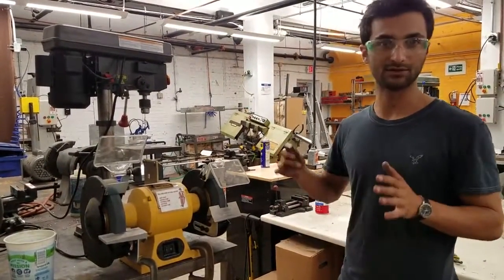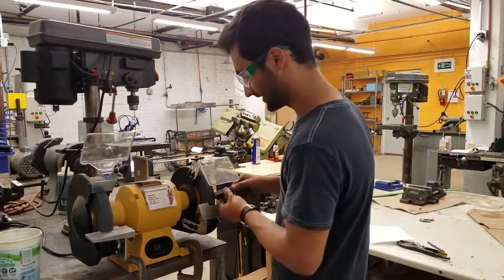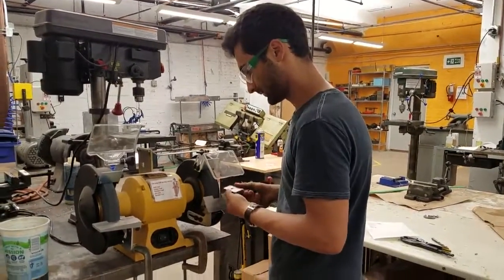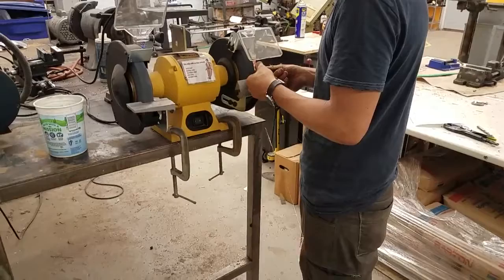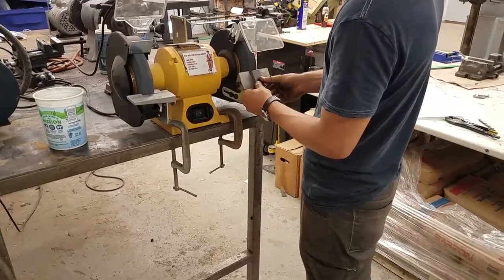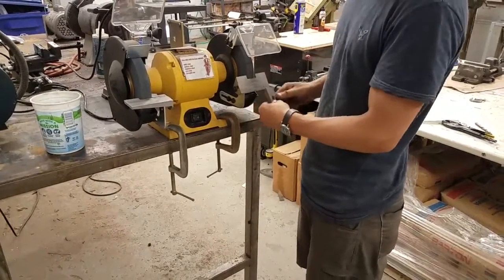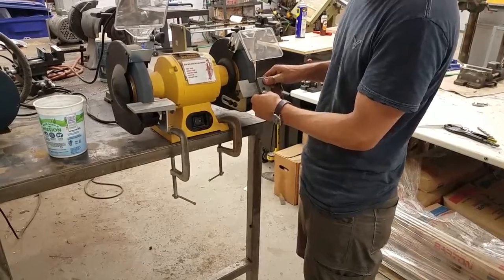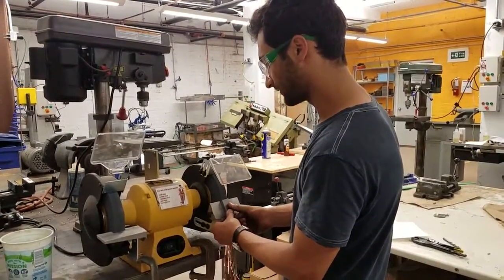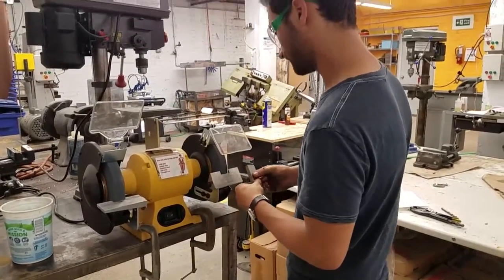So now it's spinning, it sounds good and balanced. It doesn't sound like vibrating like crazy. Now we can just take this and it's angled downwards. So this is just me, it doesn't need to be deburred, but pretending. And then on the tool rest, you can bring it up. And you want to make sure to hit the whole stone. If I were just to focus on the right side for a little while, it wouldn't be flat anymore. So it's a good idea to slide back and forth. So you're hitting the whole surface of the stone.